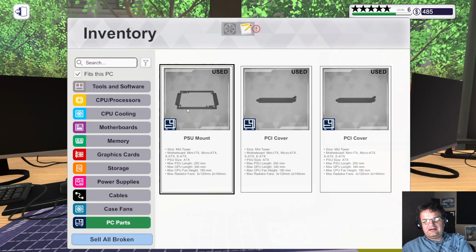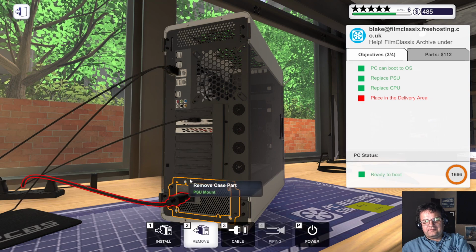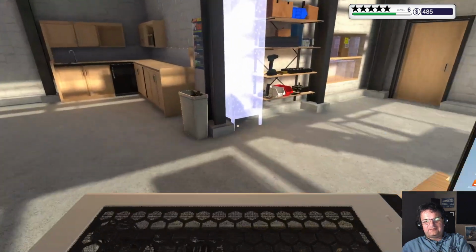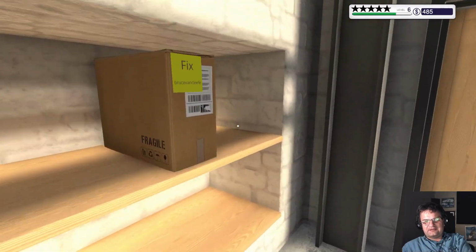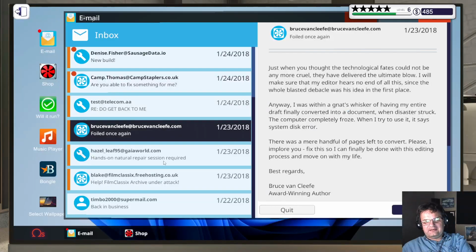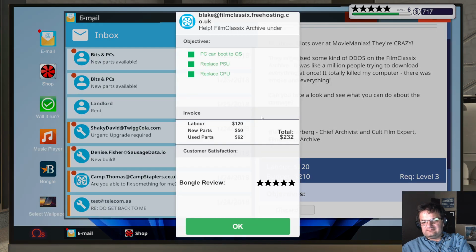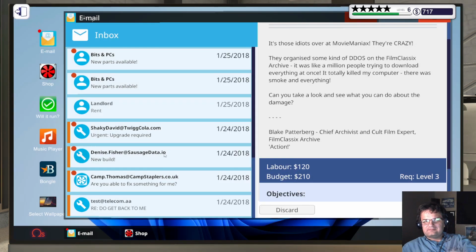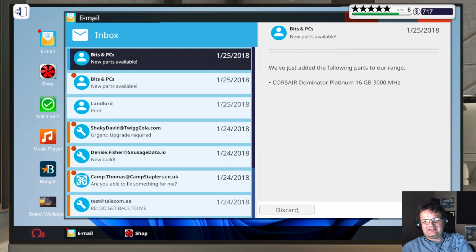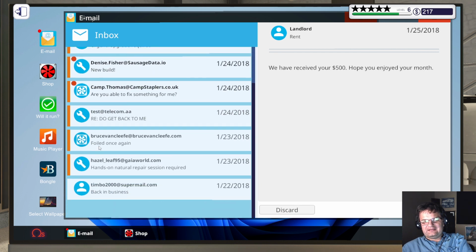And we're going to turn the power off because that will make things easier. Install. Cool. Blake is once again going to be one happy customer. Okay, Blake. Collect. Small upgrade, and he is quite happy. I always love it when we can sell the used stuff, because rent, let's just pay it.